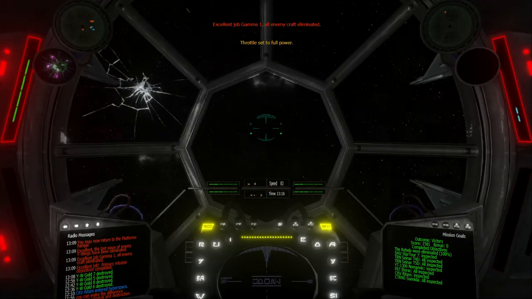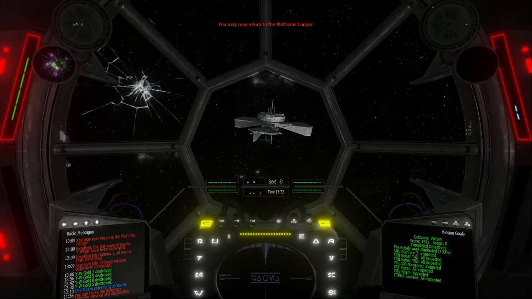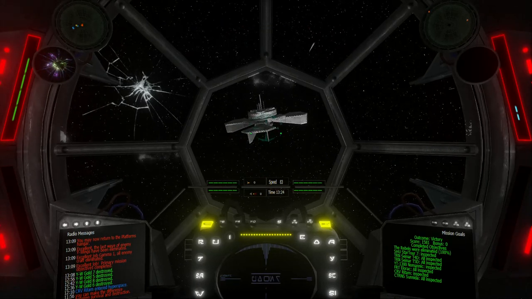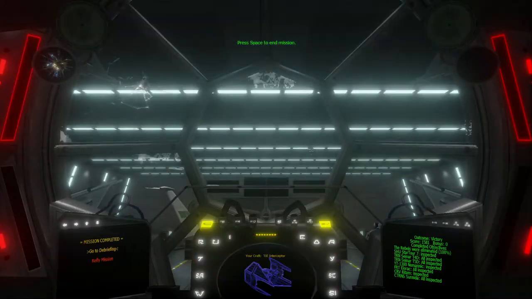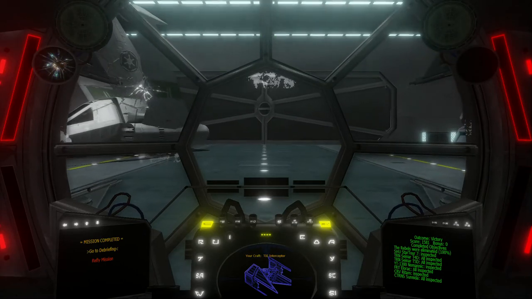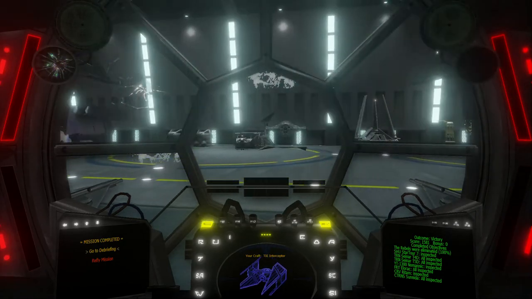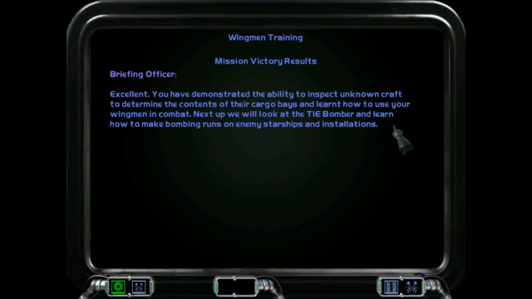Excellent job, Gamma One. All enemy craft eliminated. Excellent. The last wave of enemy Y-Wings have been eliminated. You may now return to the platform's hangar. Excellent. You have demonstrated the ability to inspect unknown craft to determine the contents of their cargo bays, and learned how to use your wingman.